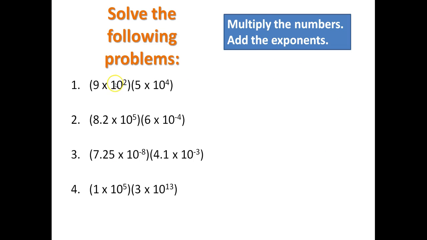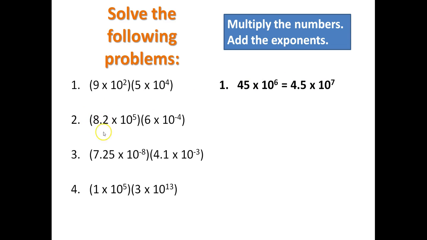So let's solve some problems. Multiply the numbers and add the exponents. 9 times 5 is 45. Add your exponents. 2 plus 4 is 6. So 45 times 10 to the 6, not proper form. We need to move the decimal 1 place, so we're at 4.5. And since 45 was greater than 10, my exponent had to go greater. Okay. Now, I can't do all of the problems in my head, so grab your calculator if you need to. No judgment here. All right, next one.